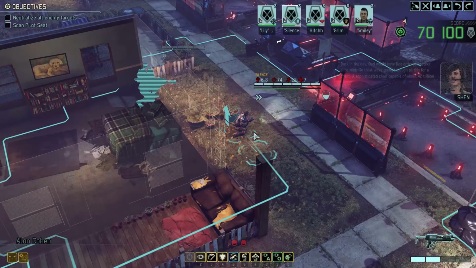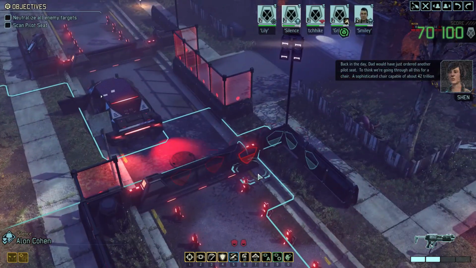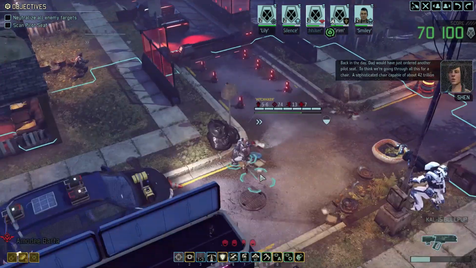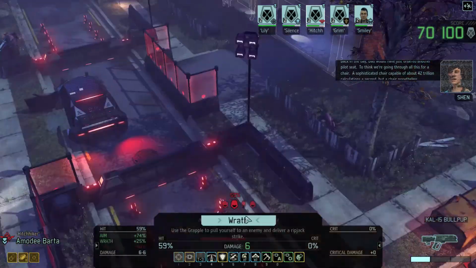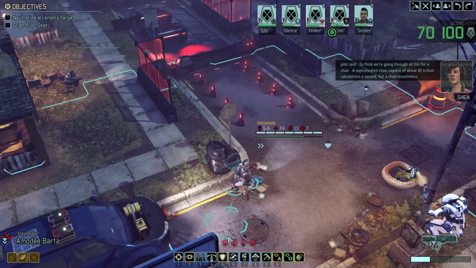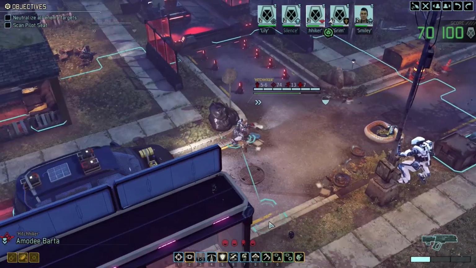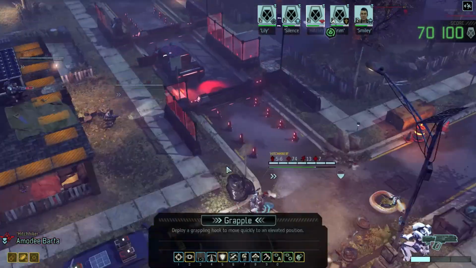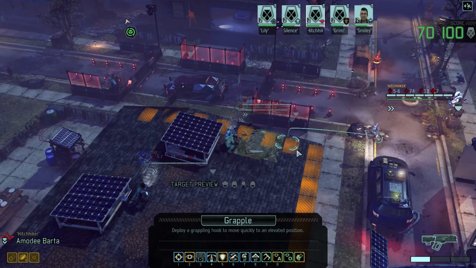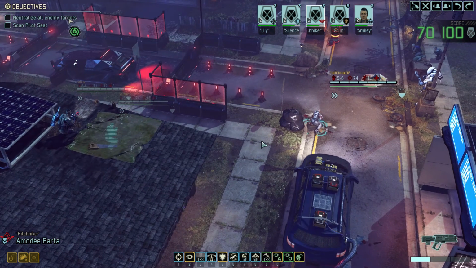That's a shame. Back in the day, Dad would have just ordered another pilot seat. To think we're going through all this for a chair. A sophisticated chair capable of about 42 trillion calculations a second, but a chair nonetheless.